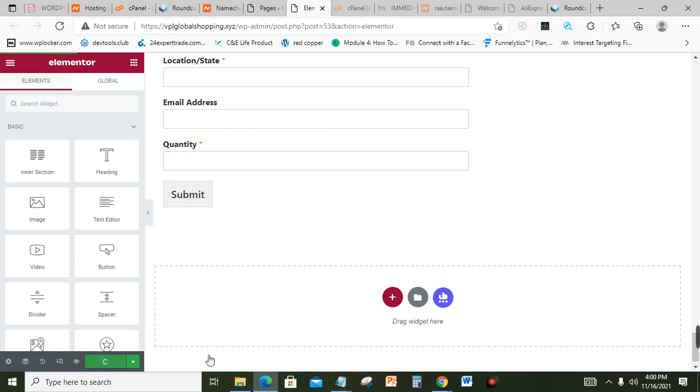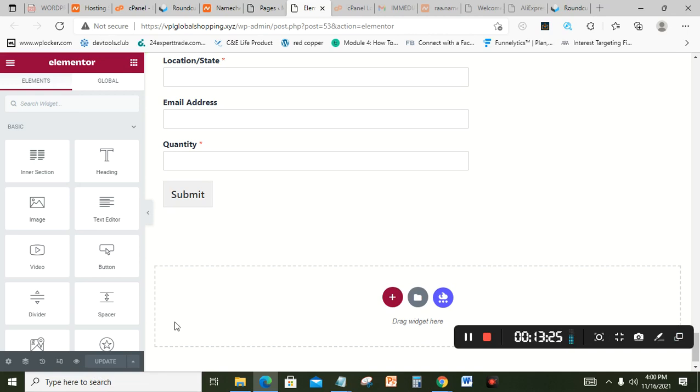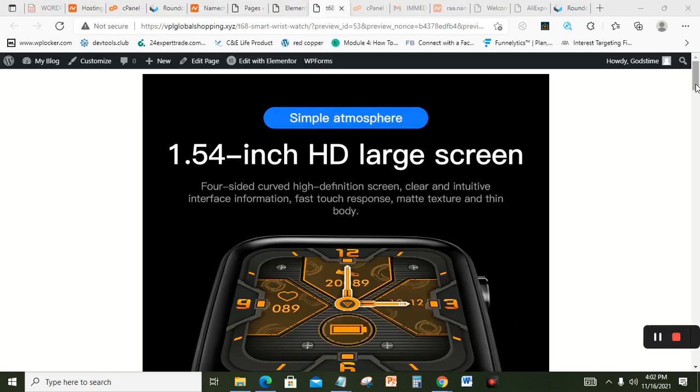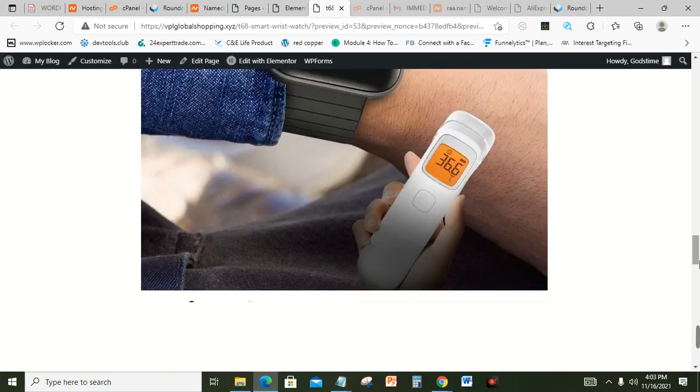Now you need to preview the page and then fill the form once again to see if it's delivered to your new email. Click on this icon to preview, and that should open the preview of the page. Let's test the form. So I'll scroll down to where the form is on the page.